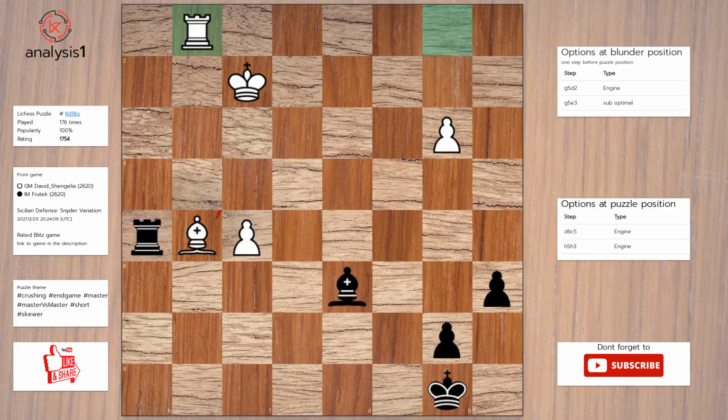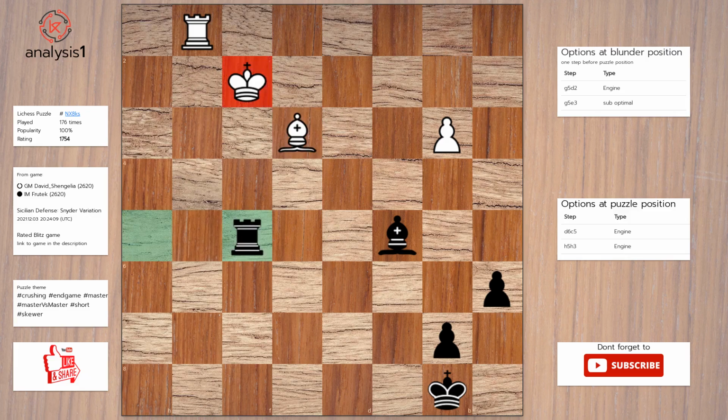Threats in this position are: Rook takes bishop. Checks in puzzle position are: Bishop to G3, check. Bishop to C5, check. Rook to H2, check. Answer to this puzzle is: Bishop to C5, check. Bishop to E3. Rook takes pawn, check.